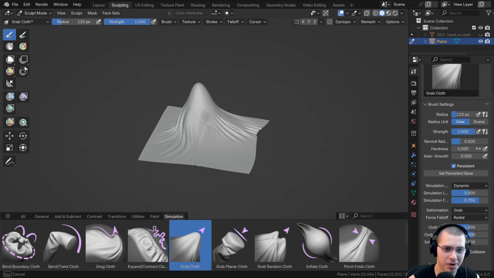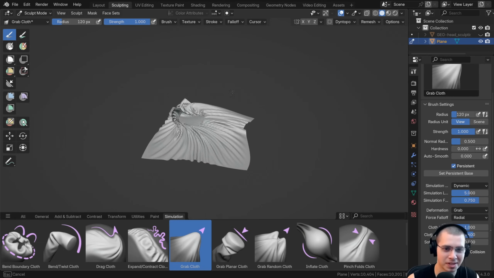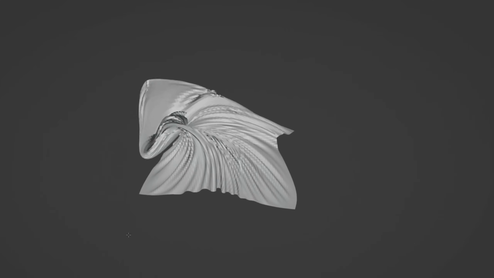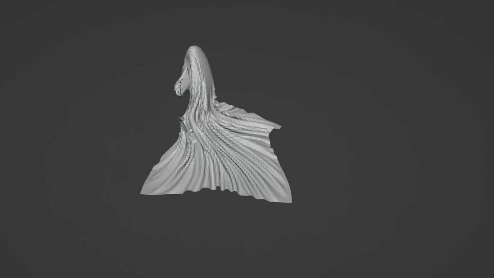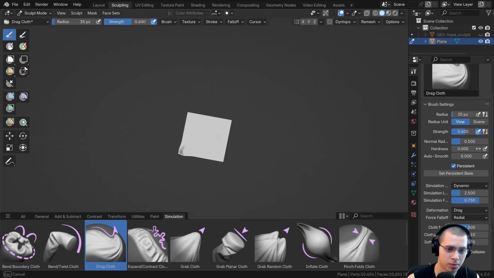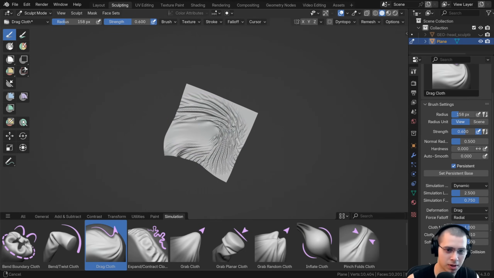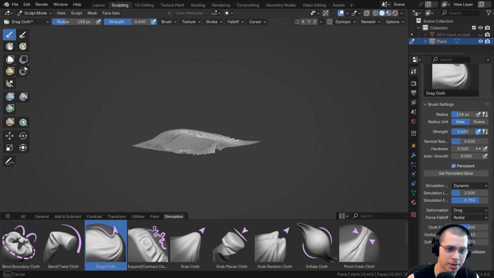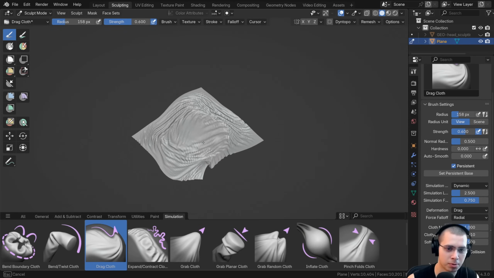And this is really fun to play around with because it feels like it's simulating in real time. So it's almost like a cloth simulation, but you can pull it around and move it around in the viewport in real time. So that's really cool. And I'm also going to use the drag cloth one. So this one, I can just drag around the cloth. So if I just want to pull along the cloth and make it look like we have maybe a cloth napkin or something on a table, I can just pull this around.